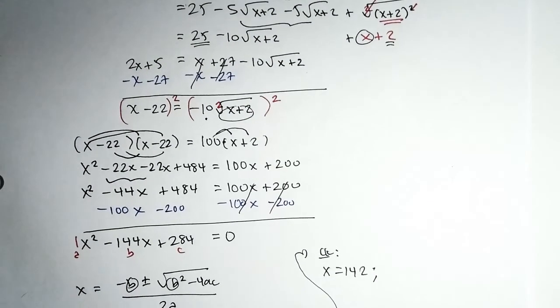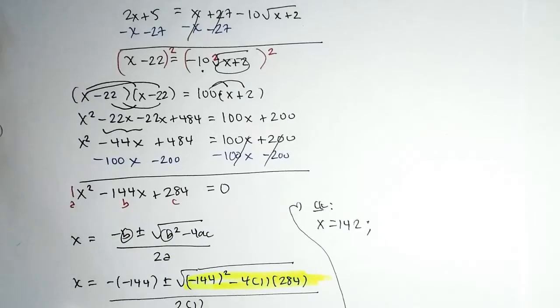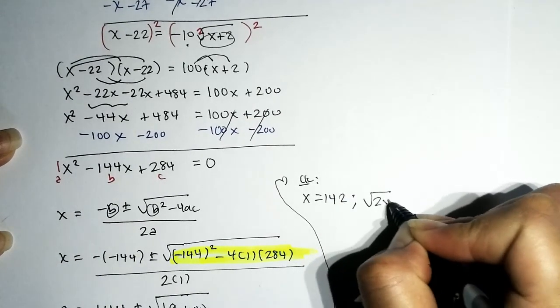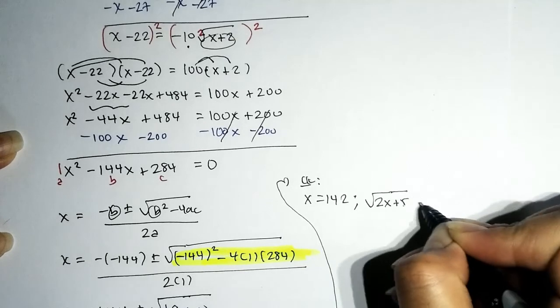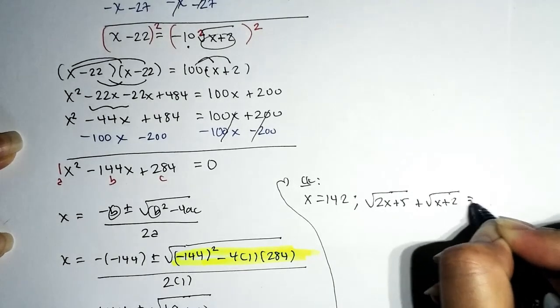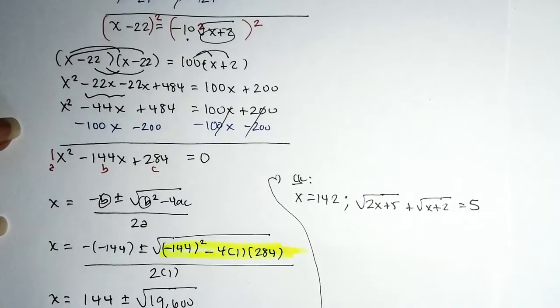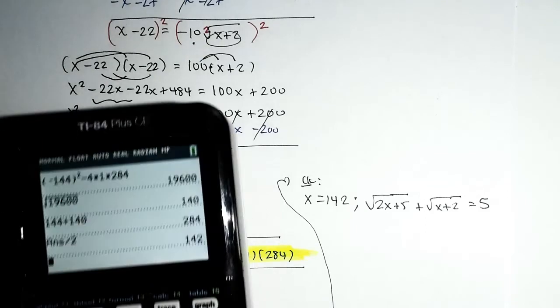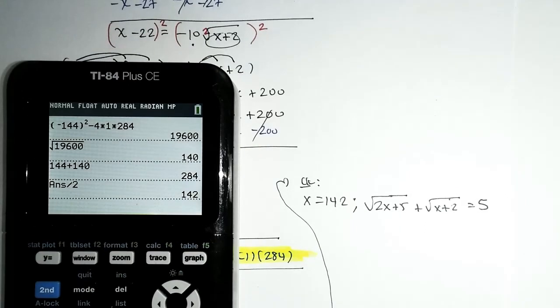I can't project the original problem, so you're just going to have to trust me on it. So the original problem reads square root of 2x plus 5. When we add to it square root of x plus 2, by some miracle, it will be nice if it equals 5. And I say it will be nice because we don't know if this is really a solution. So again, if you don't have a graphing calculator, then just plug it in and use a regular calculator.